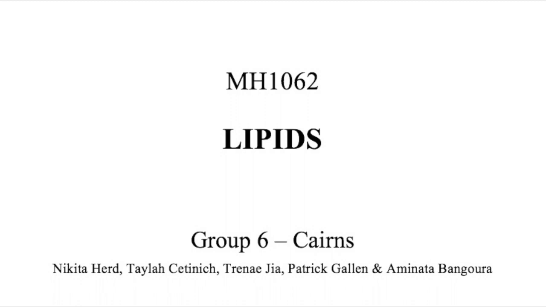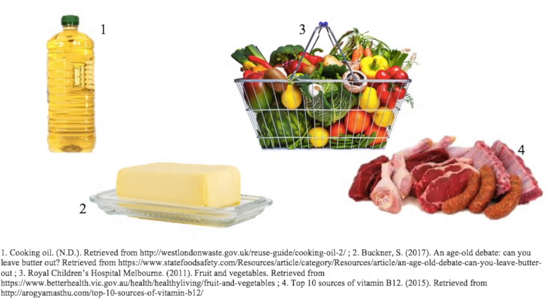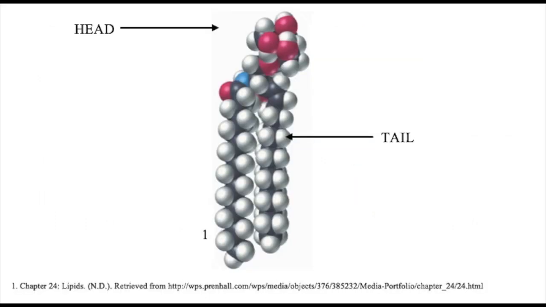Lipids are the building blocks of living cells in the body. They include, but are not limited to, fats, oils, waxes, and hormones, and are most commonly consumed through plant and animal products. These lipids are made up of atoms that form the hydrophilic head group. This is where the oxygen is present.